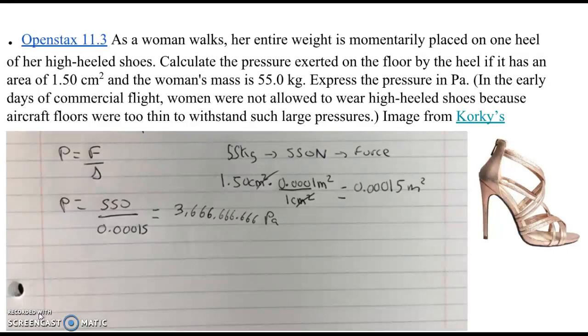We have 55 kg that will be the force. And in the Earth, this is supposed to take place in the Earth, the acceleration of gravity is 10 m per second. It is 9.8 but we can approximate it to 10 m per second. So, we have 550 Newtons of force.